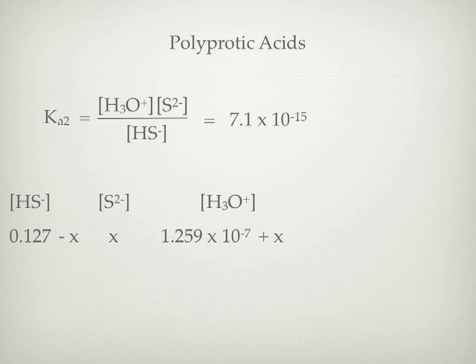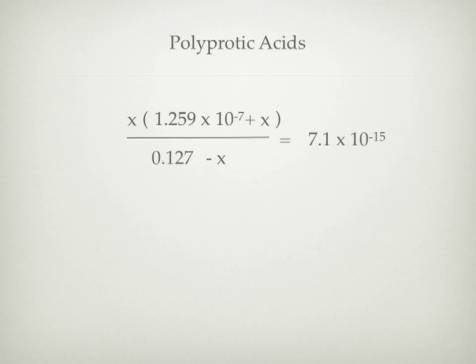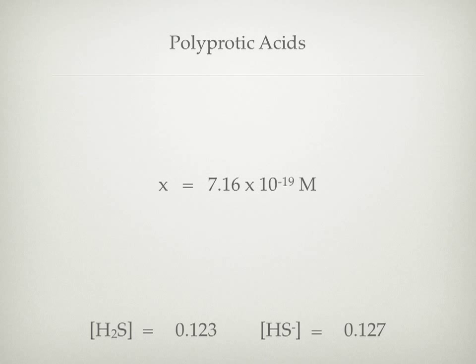Given that information, we set up an expression for Ka2. We know from a table or reference that this is the experimental value for Ka2 for the second deprotonation of H₂S. We move the values in, and then we can do something special: because the pH change is not too large, we can ignore the additive plus x and minus x terms — the non-multiplying x's — and assume they are zero. This makes it slightly less precise but the difference does not matter at these magnitudes. Doing the math through, we get x = 7.16 × 10⁻¹⁹ molar.